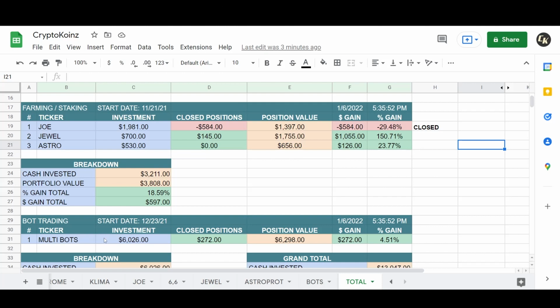If we look down here, I have multiple bots based on my 1% strategy running right now. I have invested $6,000 into my bots, and I've profited $272 as of right now on my bots. That's a 4.5% return there. And I've been very pleased with this bot. It's encouraging me to actually close some of my other investments and move them to my 1% trading bot account. The reason is the bot generates more or less 5% returns in a week, and those returns compound over time. So it doesn't seem like a lot, but that is huge at the end of a year.